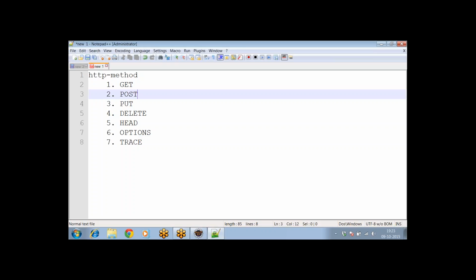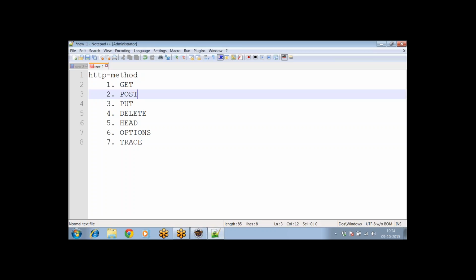Next, we got the head method. So this head method is similar to your get method. Using the head method, the client can place a request on the server to provide the details about the resource.